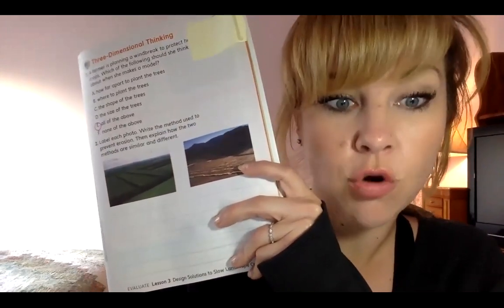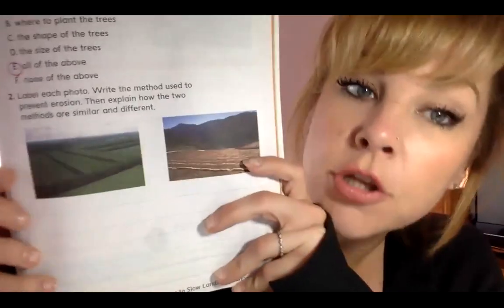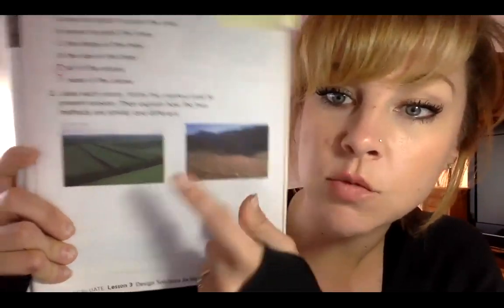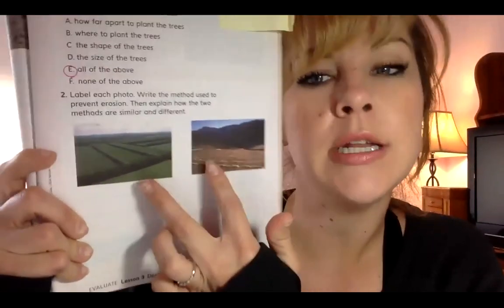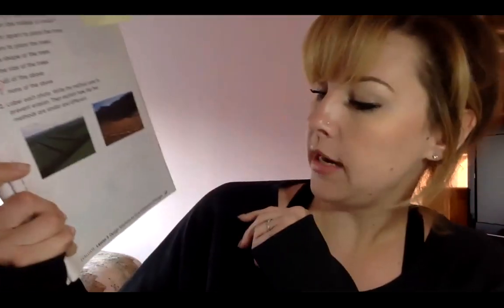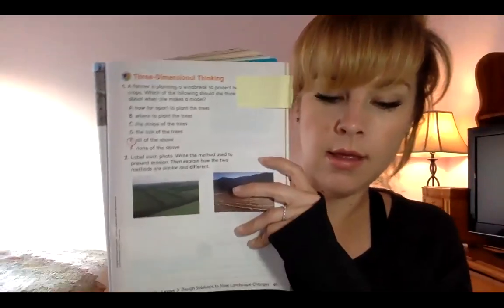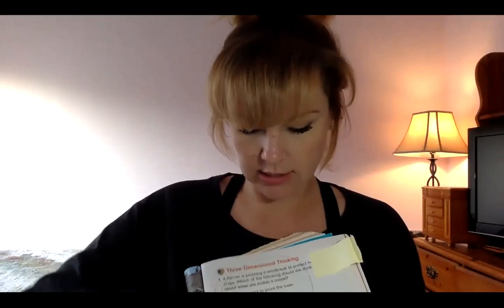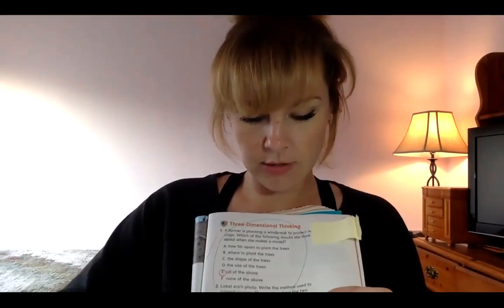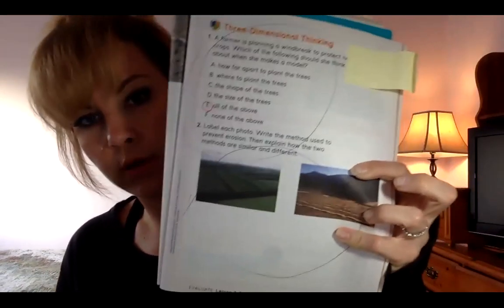And it would be called the straw wattles, okay? So here's your little bonus for doing what you should be doing, which is watching my video. I'm going to show you a picture of this, and it's something similar to this, and you need to tell me what they're called. So right now on page 65 of your workbook, if I were you, I would take my pencil and I would circle that this is going to be on the test, and I'm going to circle that these are going to be on the test, and hopefully you guys filled them out, okay?